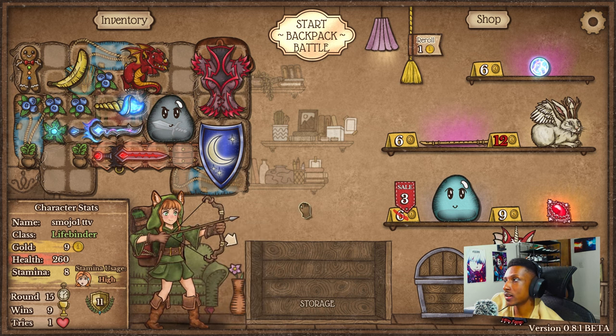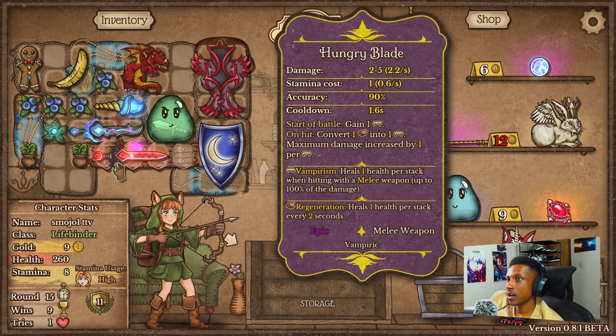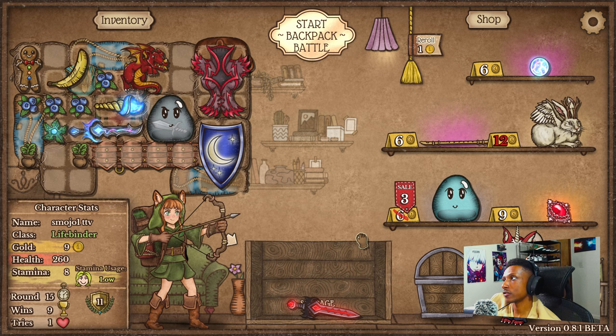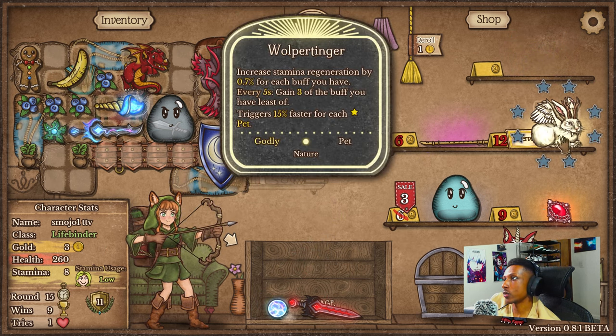But that stamina is high. But the Whoppertinger should help us out with that stamina. But I don't want to use this guy until the Whoppertinger is able to help us out with that stamina, right? So I feel like the best bet here is to just buy this. Next round, we'll cop you.